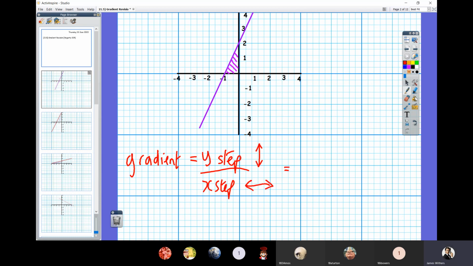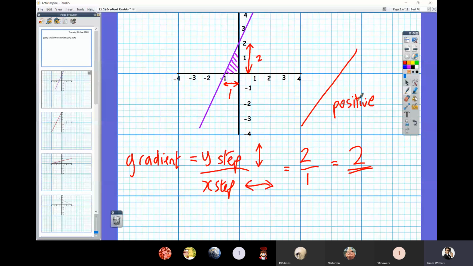So with the one that I've drawn here, the height is clearly 2, and the length is 1. It doesn't matter that we're going from -1 to 0, that's not relevant. The actual length is 1. Lengths are always positive. Now, 2 divided by 1 is 2, so that would be your final answer. Note, because the line is going up from left to right, that's always going to be a positive gradient, hence why the answer is +2.